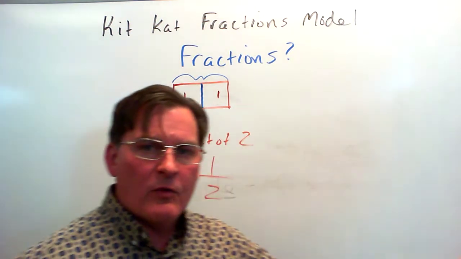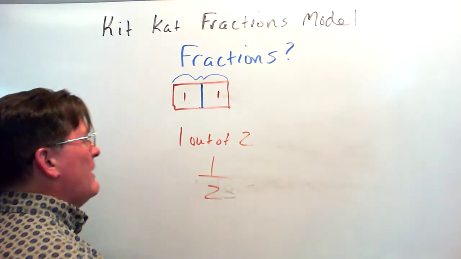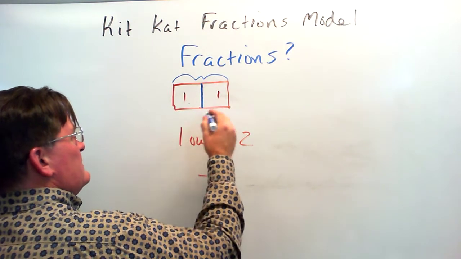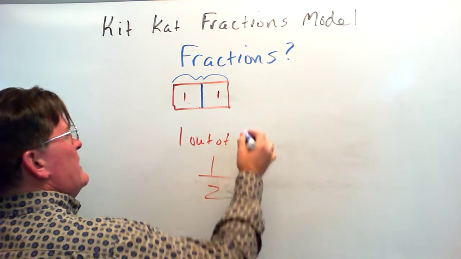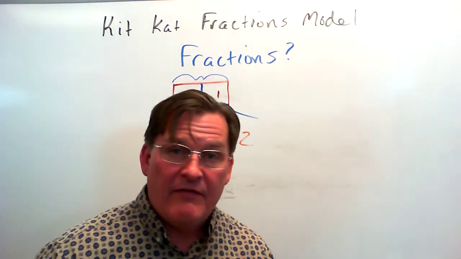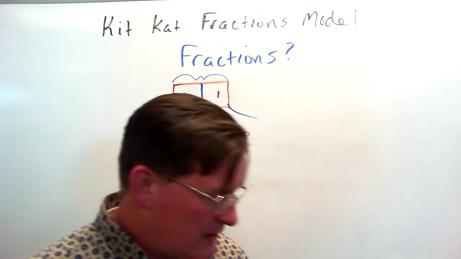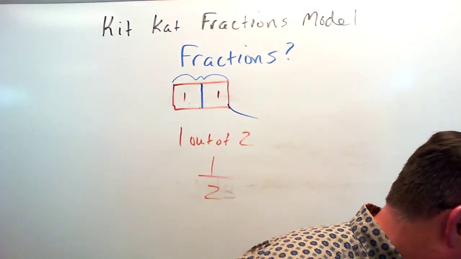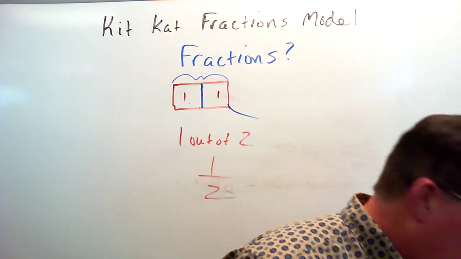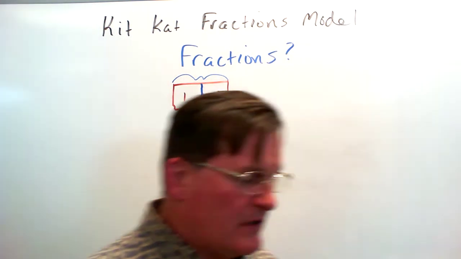Whole numbers no longer work. Now we need a fraction. We need something else to describe what we're talking about. 1 out of 2 pieces. How much did Turner get? I got 1 out of 2 pieces. How much did my friend get? She got 1 out of 2 pieces of that candy bar. We each got 1/2 as we start to build fractional language. And they start working on halves and thirds and fourths as early as 1st grade. So kids coming into 3rd grade would have that kind of language that you could use.